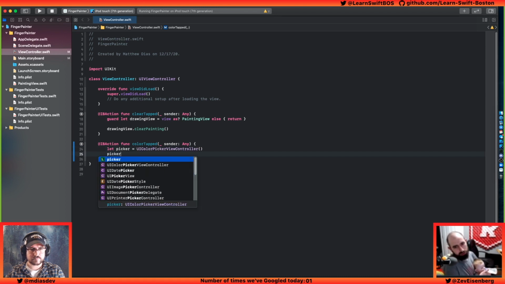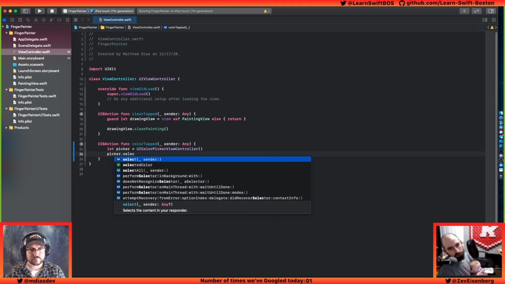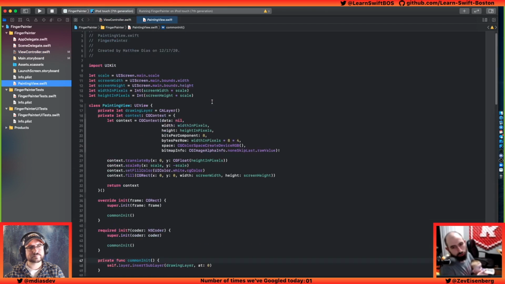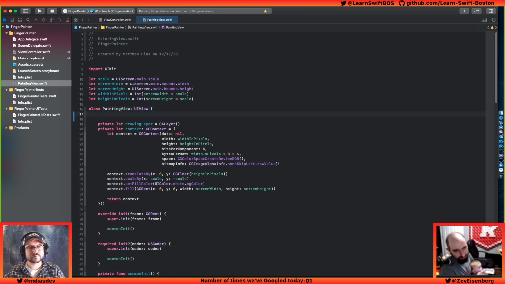It looks like it takes a currently selected color. So let's add a property to our painting view. To the painting view or to the? Well, I mean, this is garbage, quick and dirty code. So I just figured let's store all the state in the view. Okay. Just so we don't have it in two places, right? Storing state in the view is bad, but storing state in two places is arguably worse.